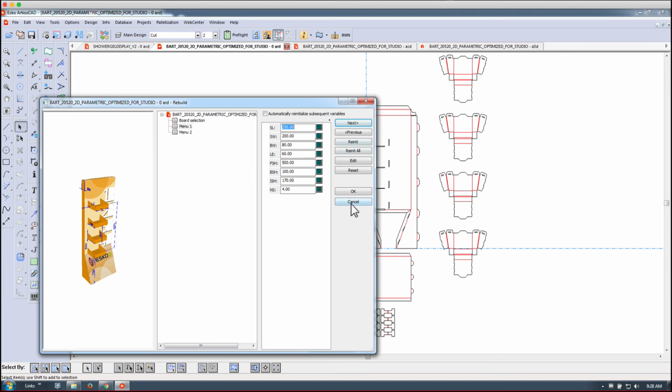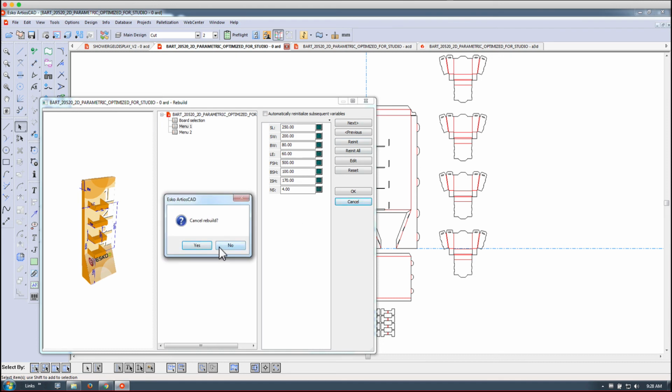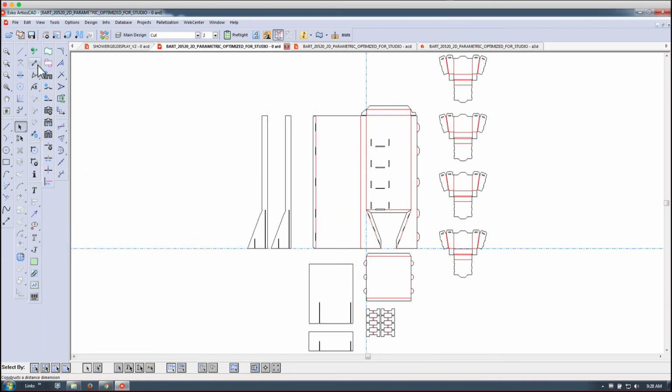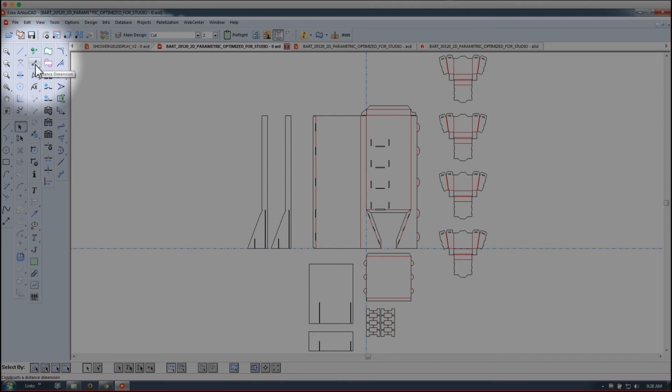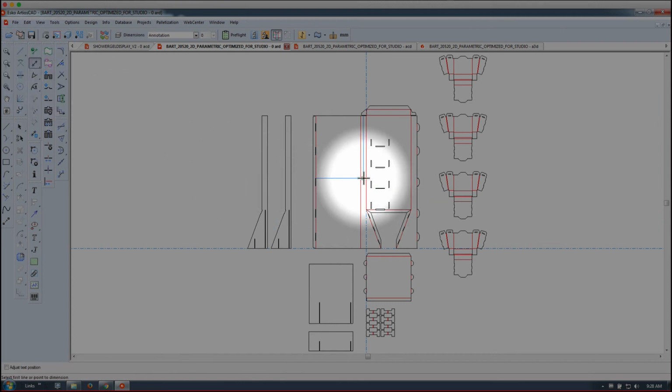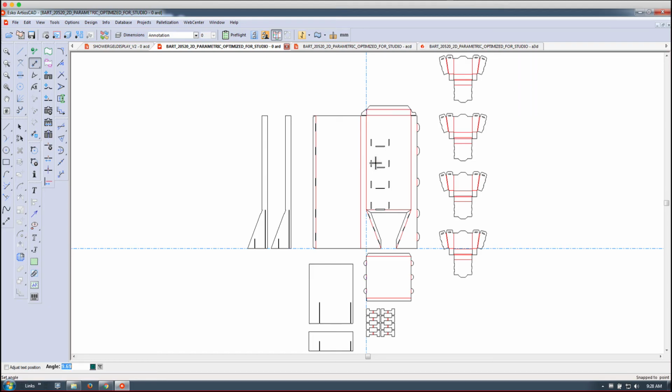So before we do that, let's cancel here for a second. Cancel rebuild, yes. You can also use the distance tool to analyze. If you don't have the variable tool, you can quickly put some dimensions up here in that design.